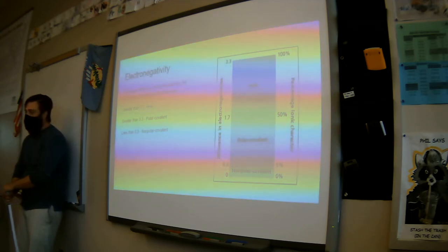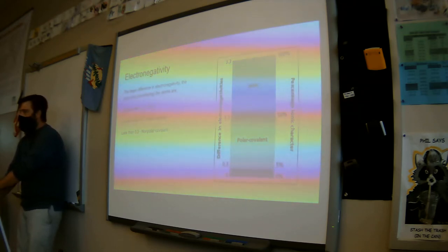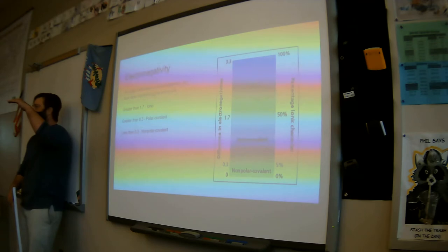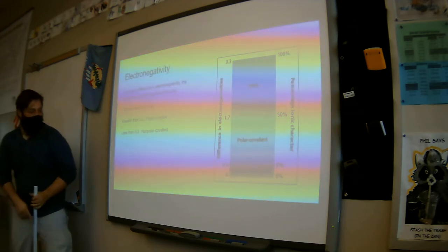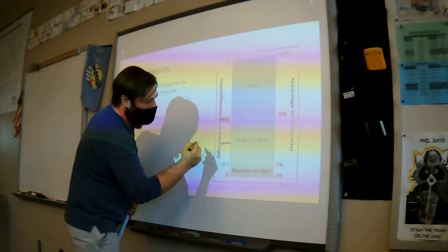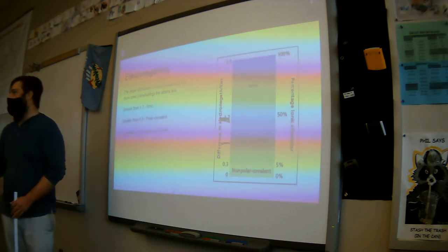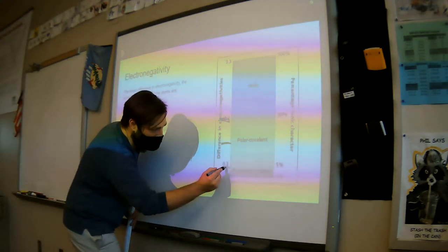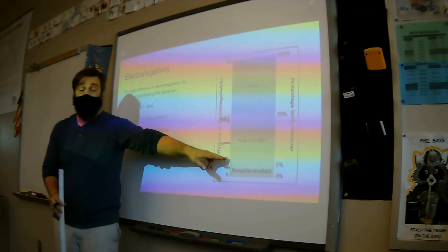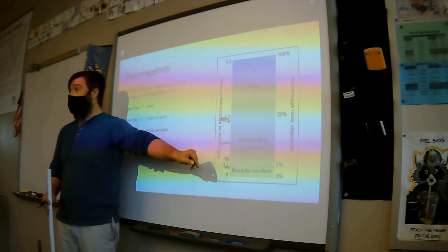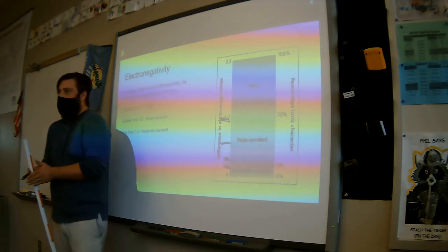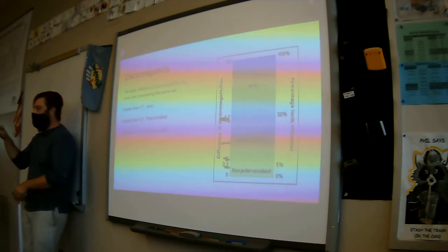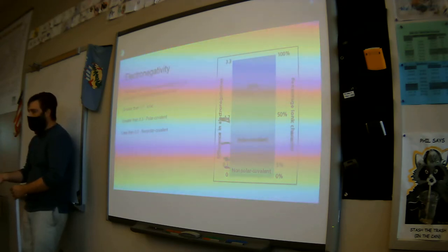So let me ask you this: if I had something with a difference of 1.69 and another thing with 0.7, right here and right here, do you think those two would act exactly the same? They're both polar covalent, but no, they act differently. What about if I had something here and something here? One's nonpolar and one's polar. Would they act the same or similar? Pretty similar, right? See what I mean? That's what I'm talking about with the spectrum. You don't worry about whether this is ionic or polar covalent. It's much more about the electronegativity difference between the two.